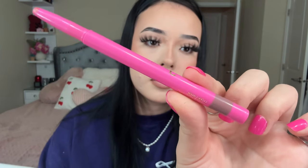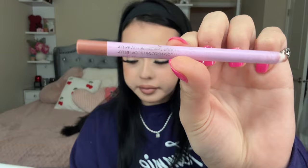For lip liner I'm using the Juvia's Place Sweet Nothing lip liner. One of my favorite things to do to make my lip liner last longer is to apply setting powder to my lips. After applying the powder I realized my lips looked too light, so I went in with a darker shade — the Toast lip liner from Kimchi. For highlight I used the Divine V highlighter from Celestia Beauty.